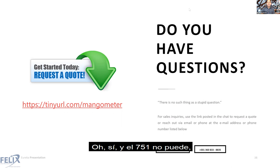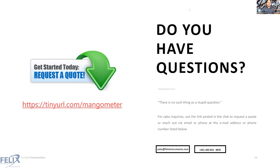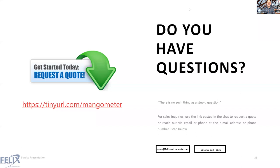Oh yeah, and the 751 is a single commodity instrument. So we do not have a 751 for roots and tuber crops, but using our F750 produce quality meter, you will be able to test it yourself and try to create a model. It is something that we also are willing to try.